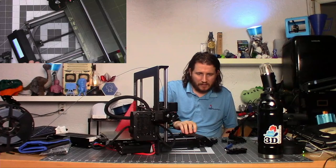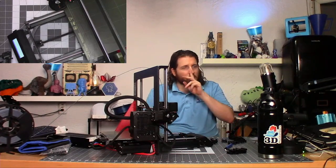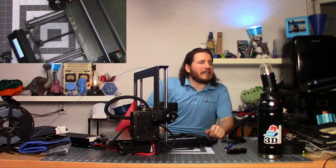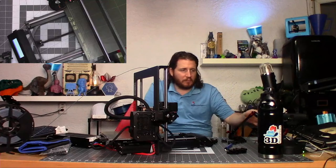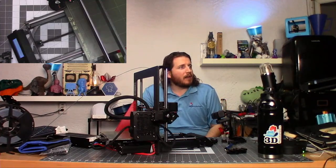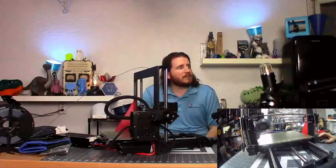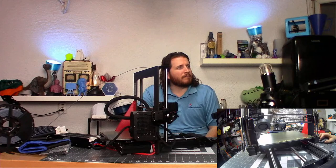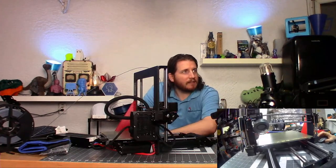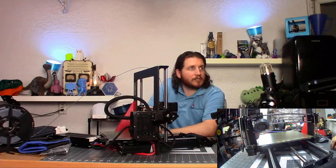All right, first layer cal, PLA. We're gonna go through and redo our first layer calibration. I don't like Prusa's first layer calibration, but whatever. It's what we got, so it's what we're going to work with. To do that, I'm going to give you guys... Yeah, all right, that's fine. You can get that. So now you've got the webcam looking at the Prusa.